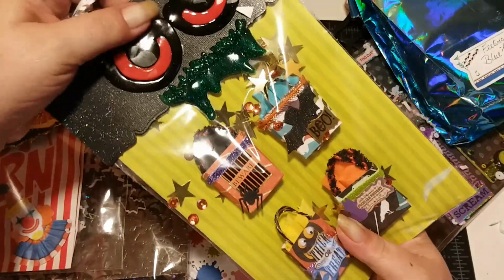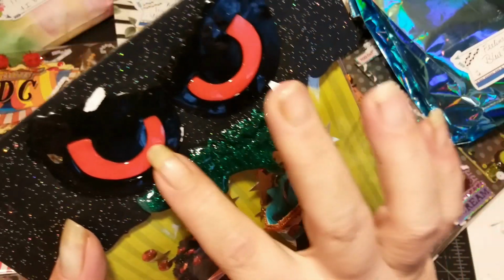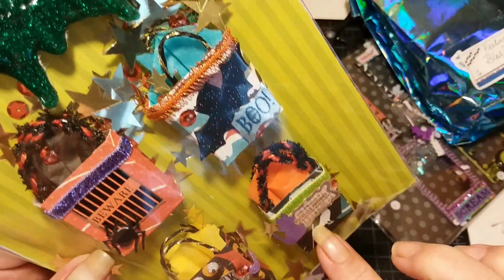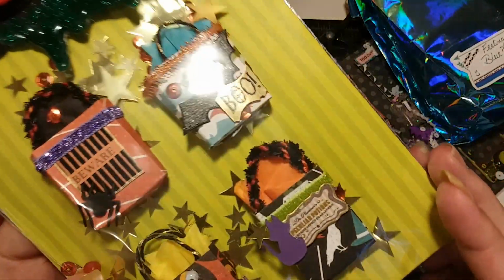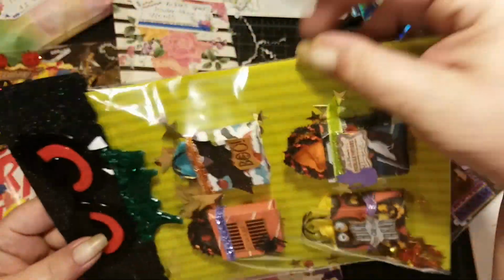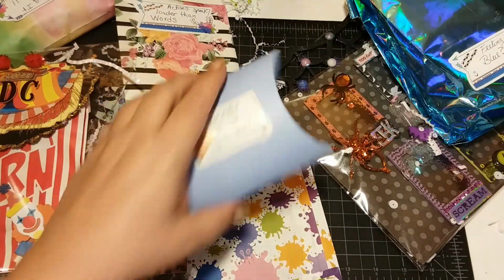Oh my goodness, that is too stinking cute. Is that hot glue? What a clever idea. Oh my goodness, girl. Look at these embellishments. Did you make these too? Oh my goodness, they are amazing. Can y'all see those? And then she's got all the sequins inside. Oh, I'm so in love. Thank you, honey.